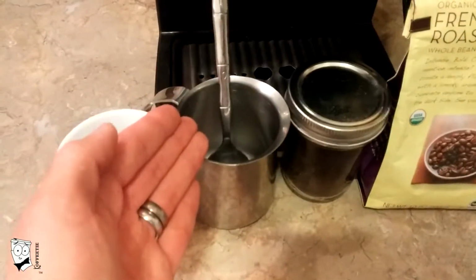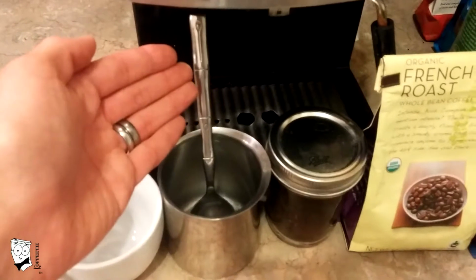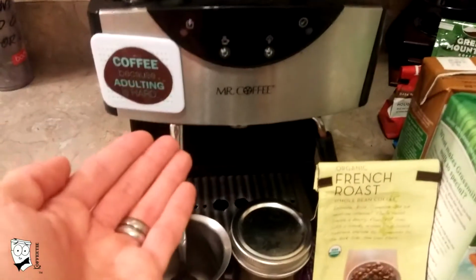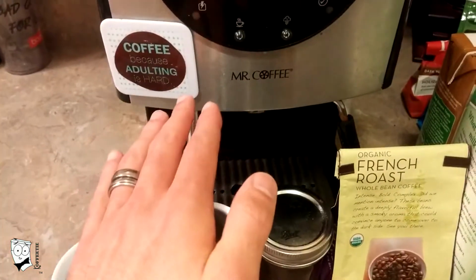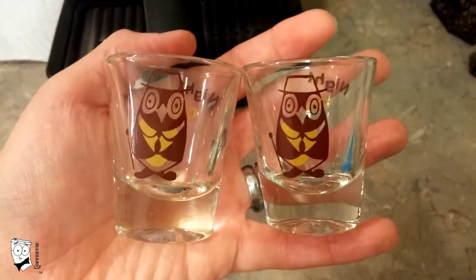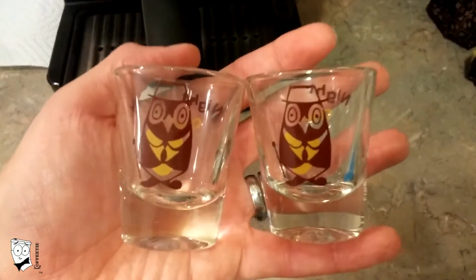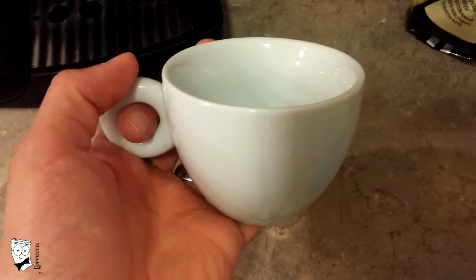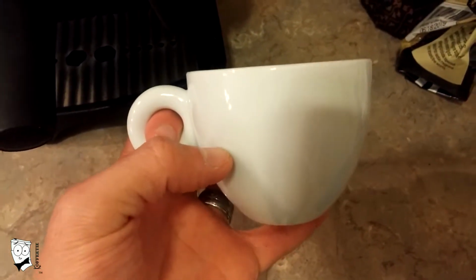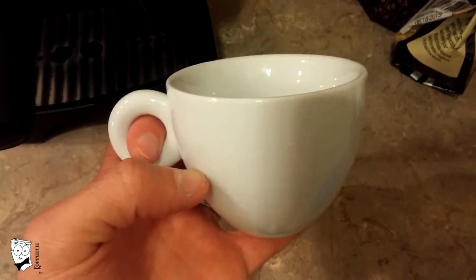A frothing cup for your milk, a tablespoon or a teaspoon, and a demitasse cup. Of course, none of this is possible without your choice of espresso machine. I'll be using my 10-year-old Mr. Coffee. It's also a good idea to have 2 shot glasses handy, though you don't absolutely need them. A demitasse cup is between 4 and 5 ounces, so filling it to about right there, almost halfway, will give you your 2 shots of espresso.